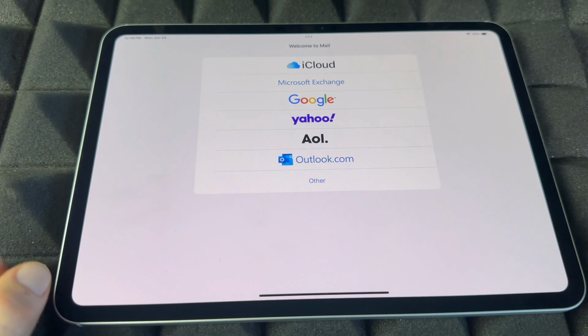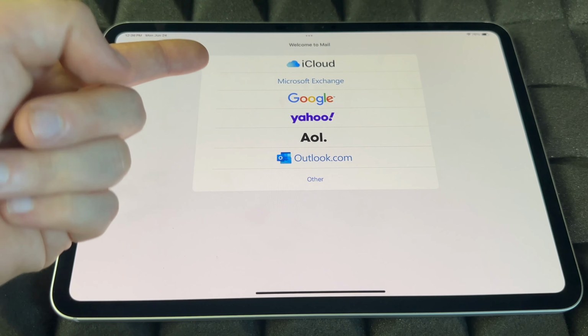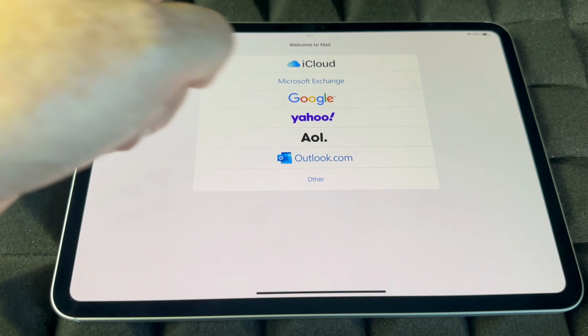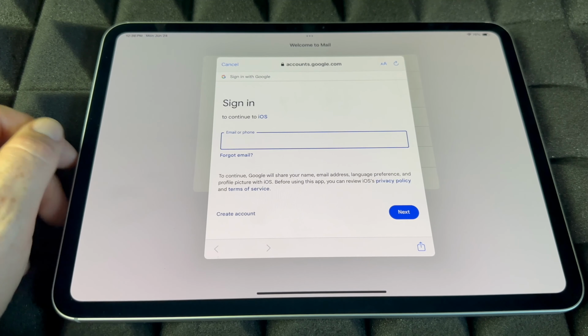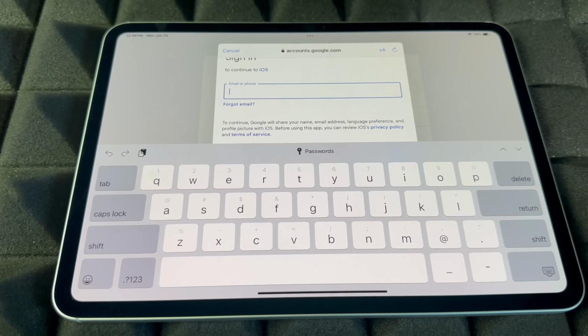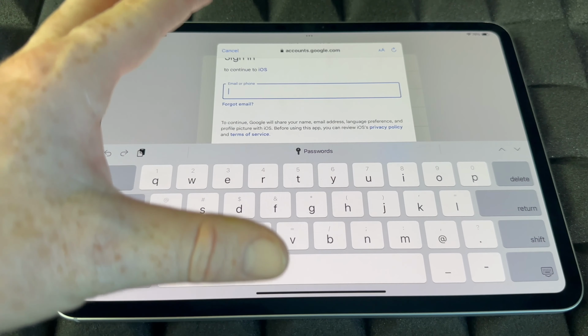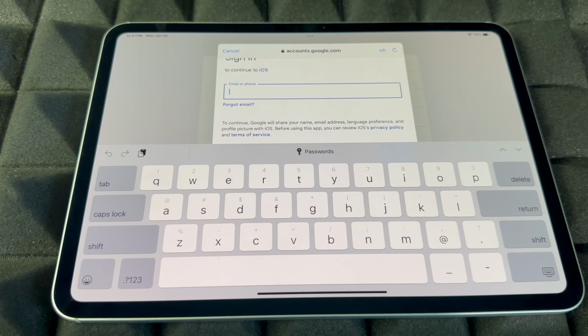Besides that, if you guys go down here below, you guys are going to see your mail. If you go to your mail, you guys can import anything. And to import your mail, all you guys have to do is log into it. So for example, if you guys have Google, so a Gmail account, just put your Gmail right there. It's going to ask you for your password. And there you go. It's going to load up everything, all your emails in here. So that's how you guys can transfer all your emails from your other accounts.